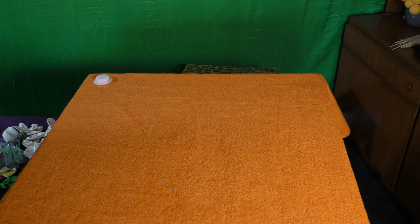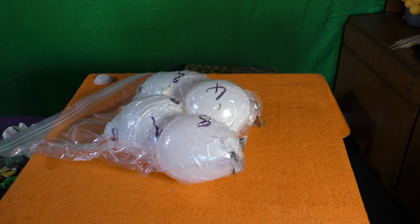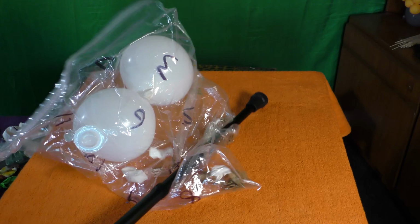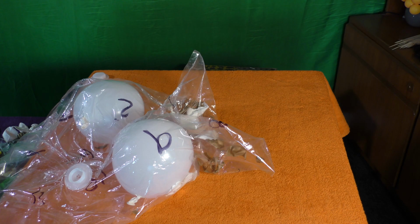Probably didn't work because the vacuum cleaner was on. Let's try it again without the vacuum cleaner. Oh, one's gone. Lost the end of the stick. I heard it hit the wall. I'm not stopping, these need to go. Go.